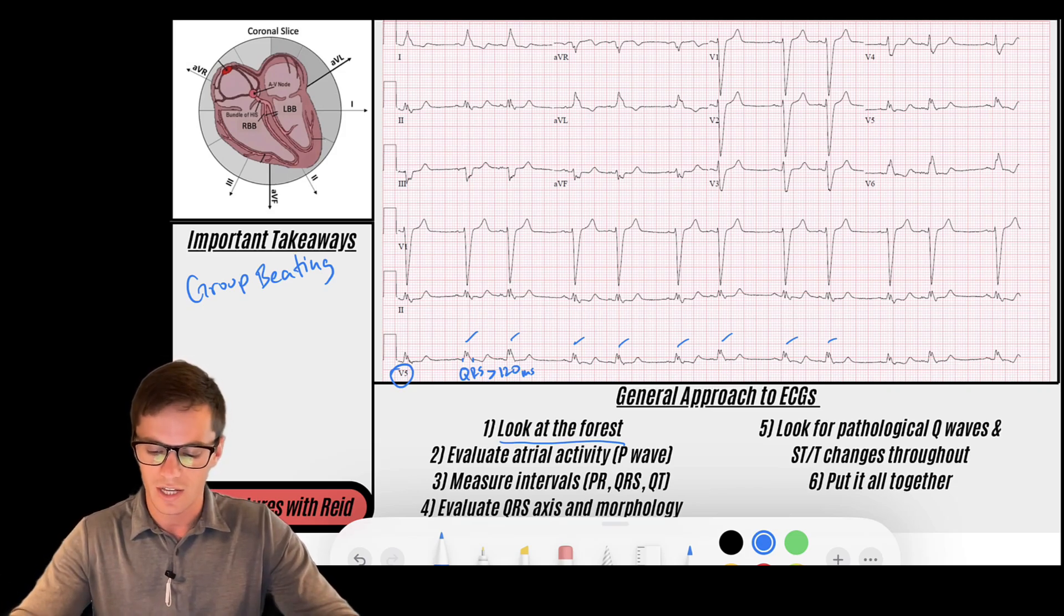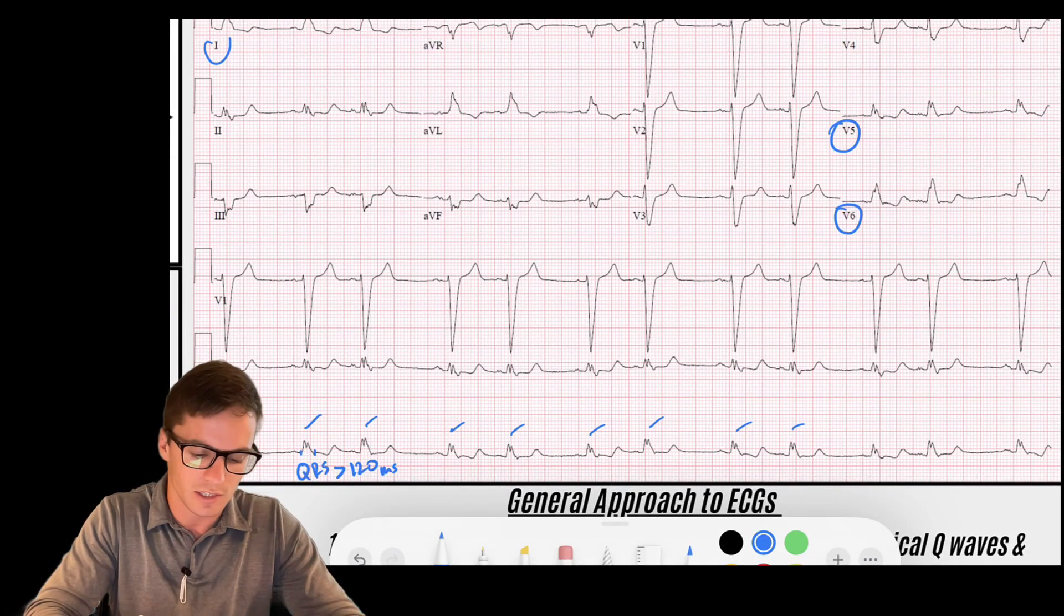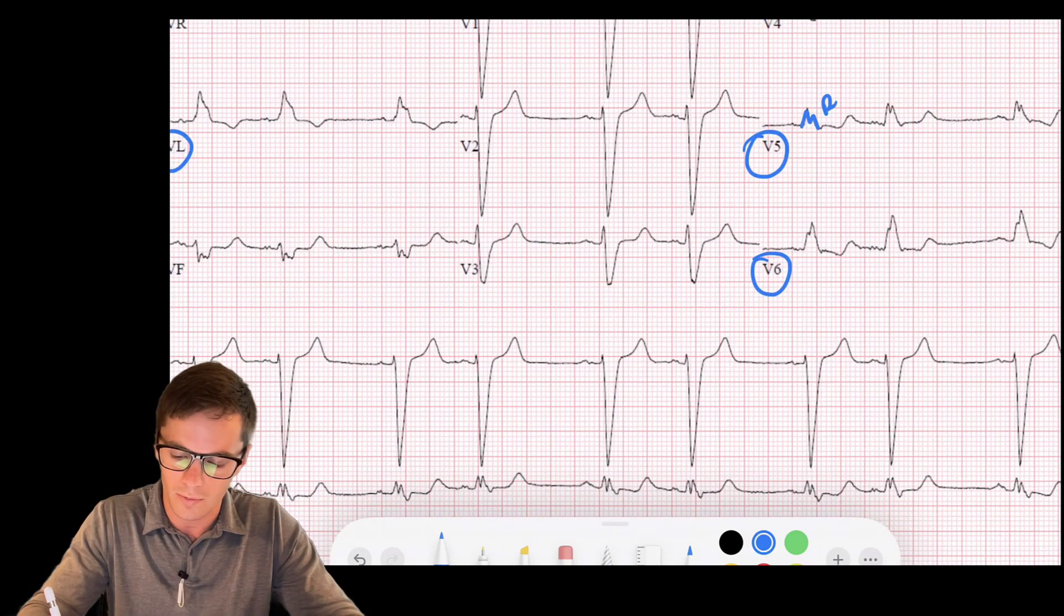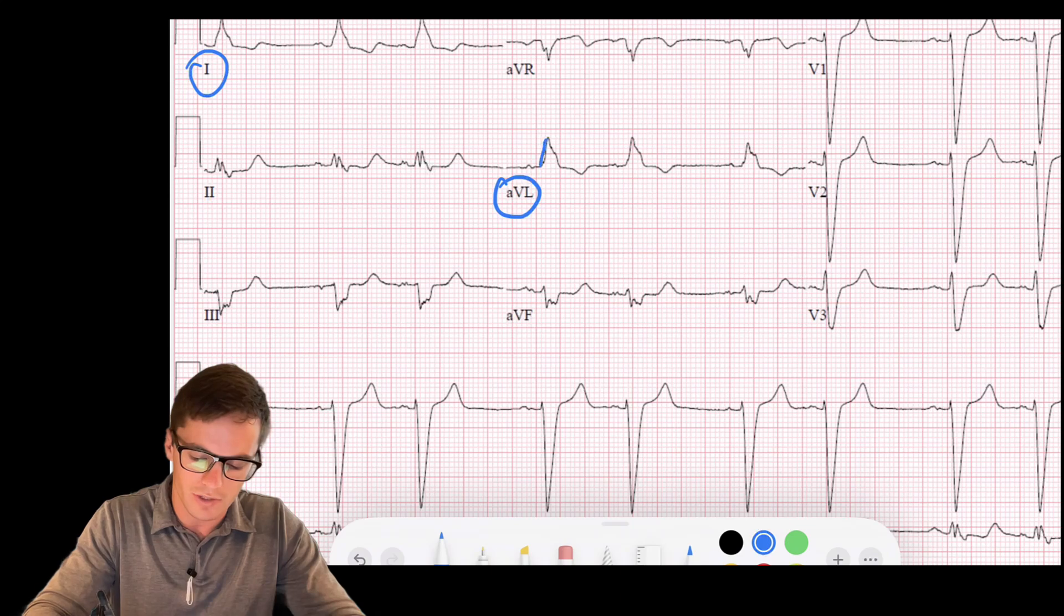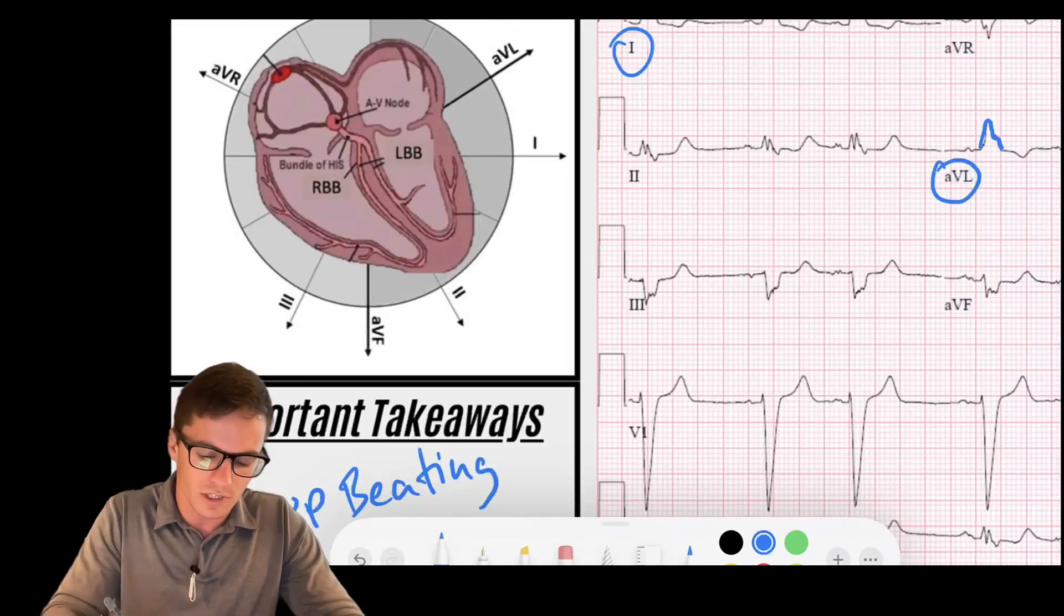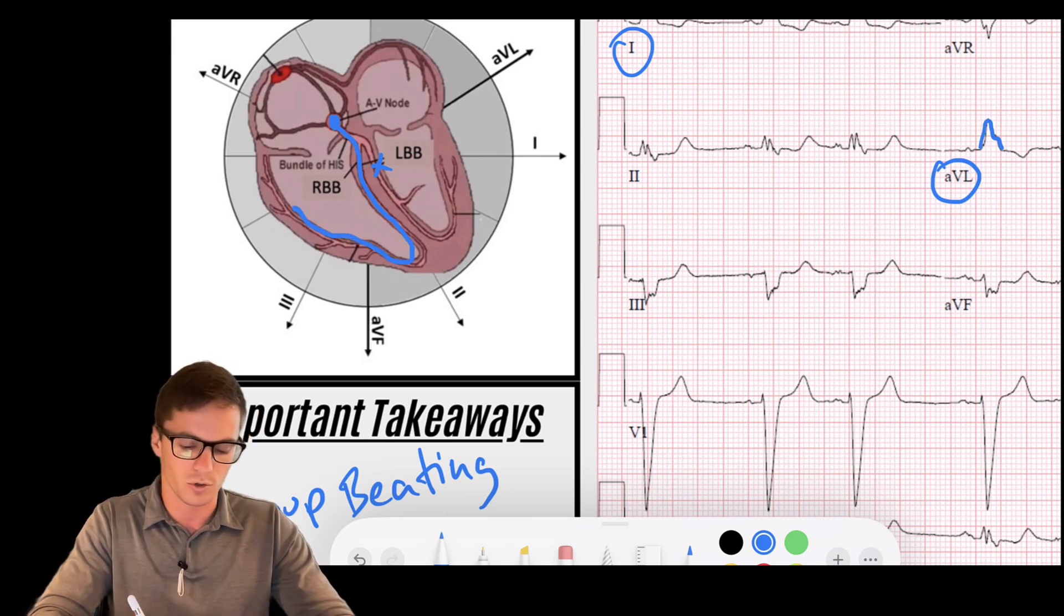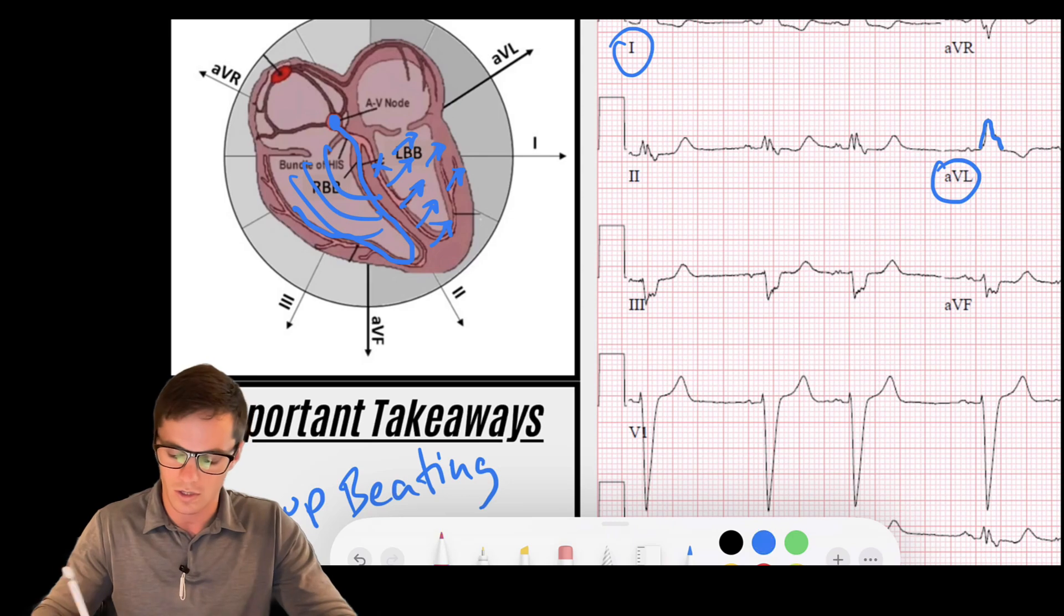Let's take a look at it. When I look at my QRS morphology, I notice that I've got in my lateral leads V5, V6, lead 1 and AVL, I've got this kind of R and then R prime. I've got this R prime here in my lateral leads and you can even see it up in lead 1 and AVL where you kind of have this slurry return. That represents late forces that are heading towards the lateral leads and that usually occurs in the setting of a left bundle branch block where the signal when it comes down the AV node travels rapidly through the right ventricle causing rapid depolarization of the RV, and then you get slow cell to cell gap junction depolarization through the left ventricle towards our lateral leads. So we have a left bundle branch block morphology here.